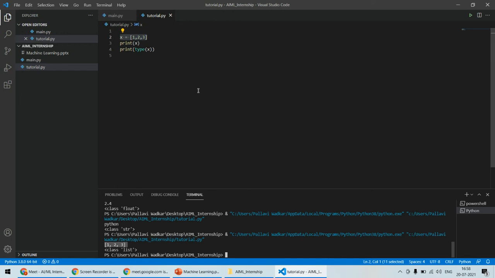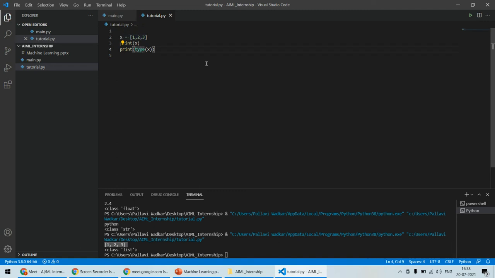So the moral of the story: we can assign any type of data to any variable. Whatever variable you define, you can assign any kind of data to it. It can be numeric, it can be a floating point number, it can be textual data, or it can even be a sequential or collection data type like list, tuple, set, dictionaries. Totally fine, you can print that. And secondly, there is a provision in Python by which you can check the data type of that variable by using the type function.